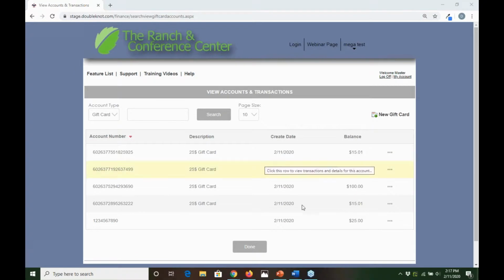Okay, so there was an issue with the account that I was logged into. But here we can see these are the gift cards that have been purchased.